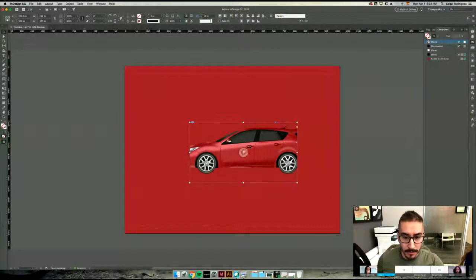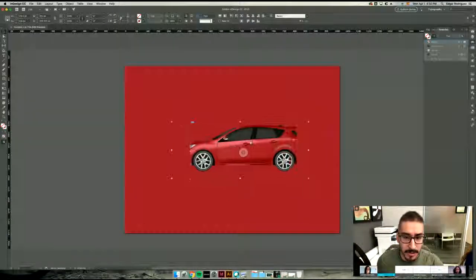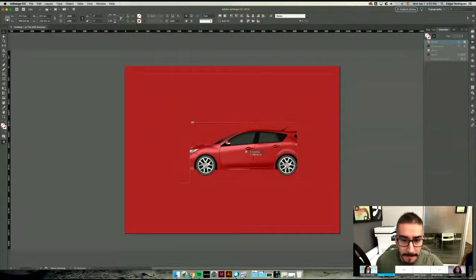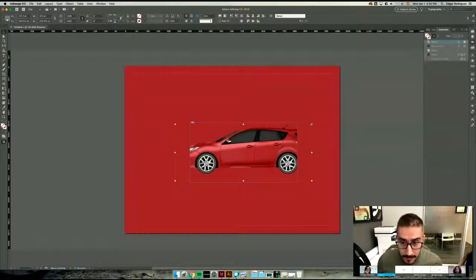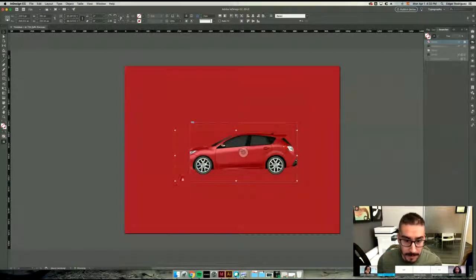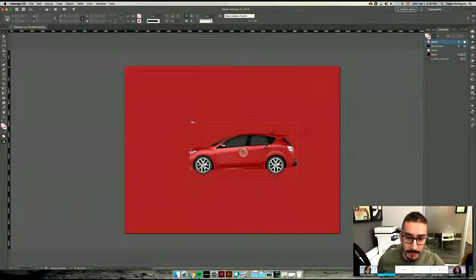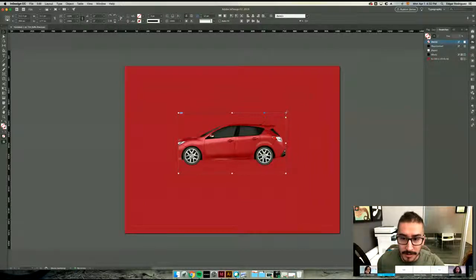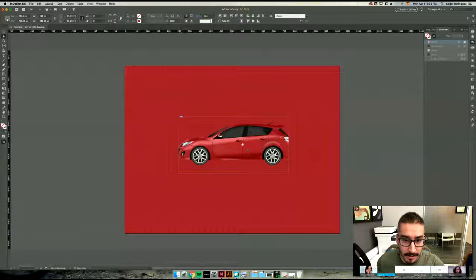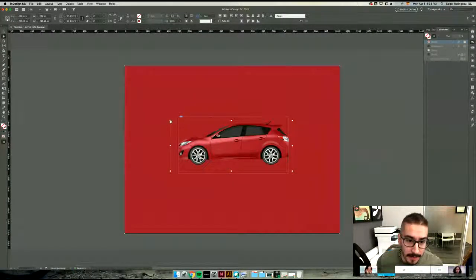So now, as mentioned earlier, this is how masks work in Photoshop. Whatever's inside is showing, and whatever is not is not. So what we have to do is start making it small. How does that work? There are two selection arrows. We have the black selection arrow, and we have the white direct selection arrow. The black one is going to alter the box or mask in InDesign, and the white one is going to alter whatever is inside that frame box, which is the car that we want to fix. So if we want to make that car smaller, we would need to select the direct selection tool, so it's editing the car.